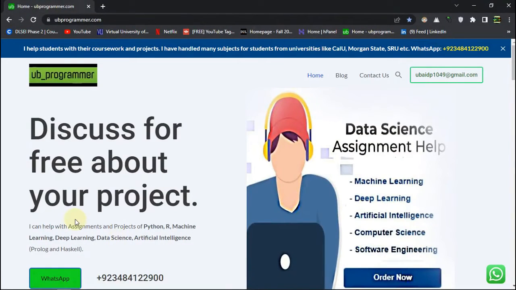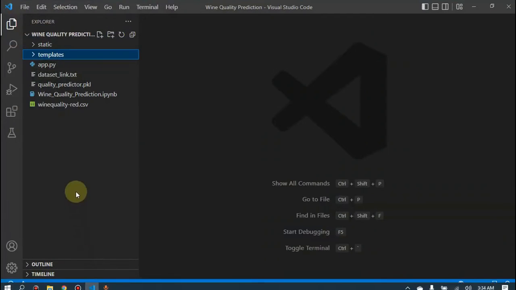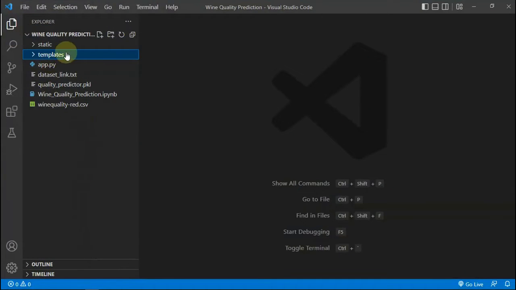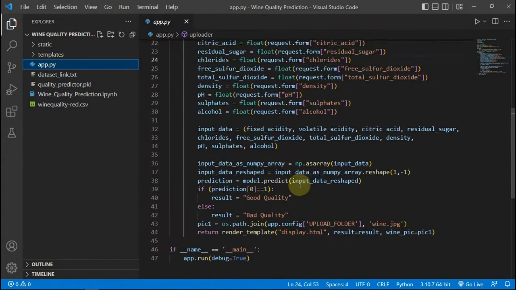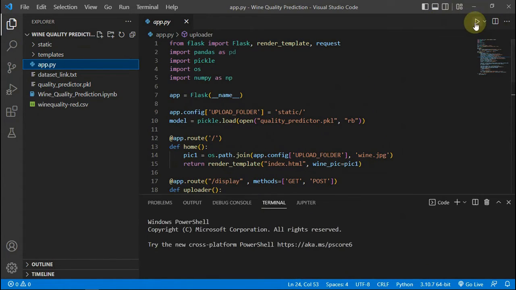Hi guys, it's me UBprogrammer, and today we will be discussing a machine learning project which is a wine quality prediction system, right? So let's just run our Flask app and see what we have built, right?